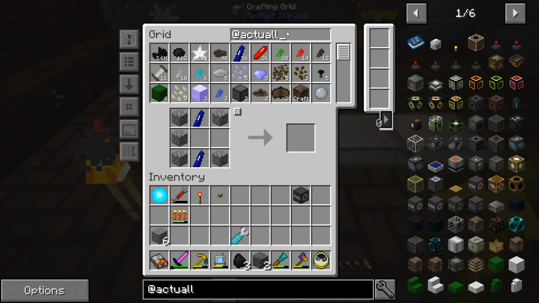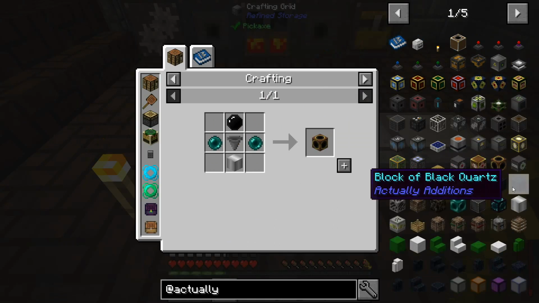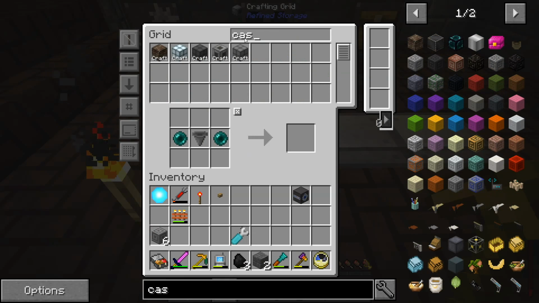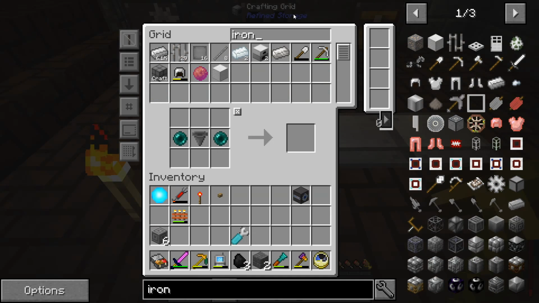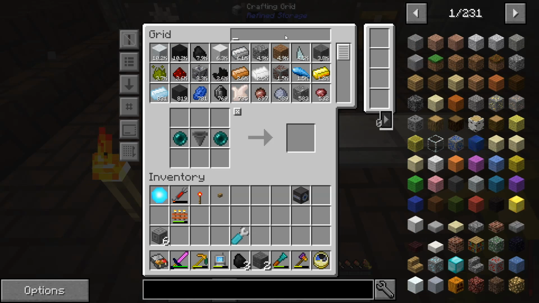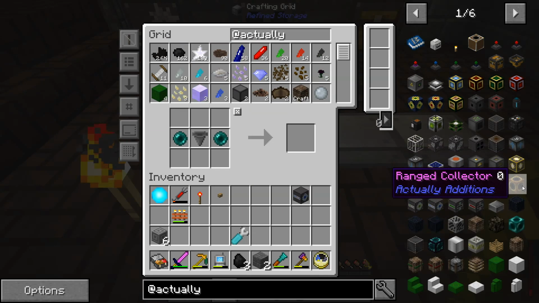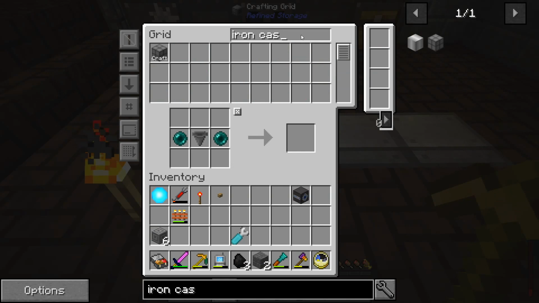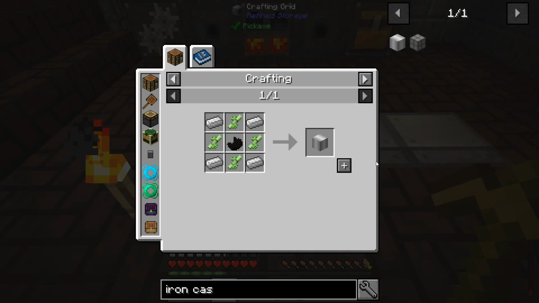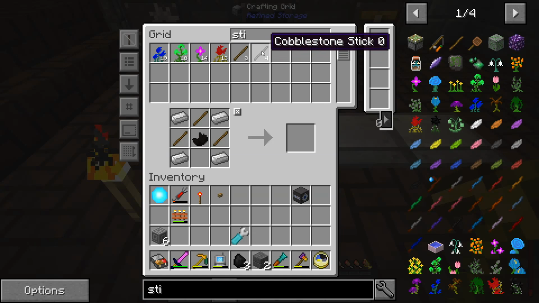And we also wanted one of these guys, range collector. That is going to require a casing. Range collector. What happened to that? Iron. I know I made that. What happened to it? Actually Additions. Am I just losing my mind? Because there's been things that I've been crafting. They just keep disappearing. Iron casing. Iron casing. Let's try that again. I know that I've created that.